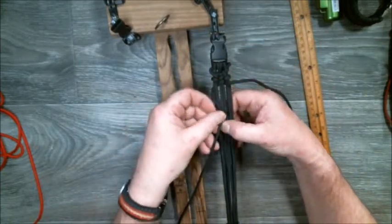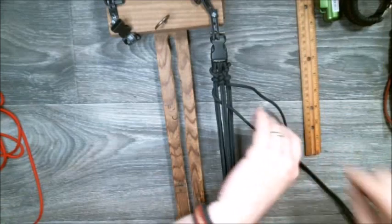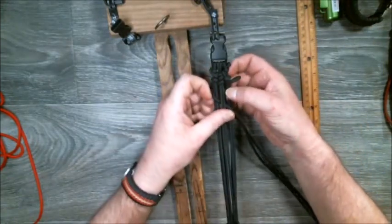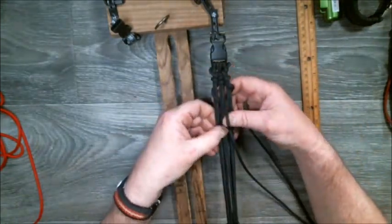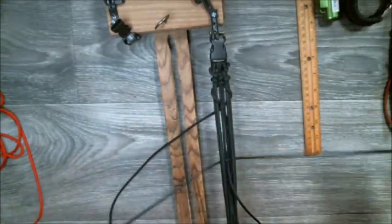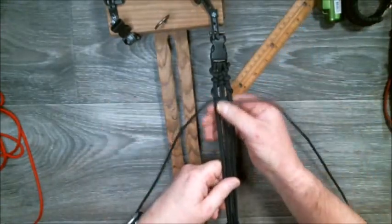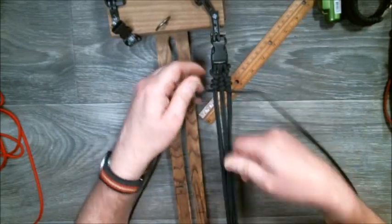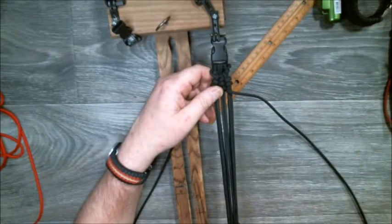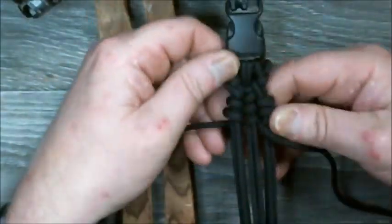Now we'll do it again. Pull it through, drop it in my drawer. Now this one we're going to go under 3, over 2. Make sure we're making the X in the middle. And we're going to go under 3. And we'll pull the slack through. That's all there is to this. Alright, we push it up. And we pull. Here, let's zoom in just a little bit. Alright, see now it's starting to look like a trilobite.